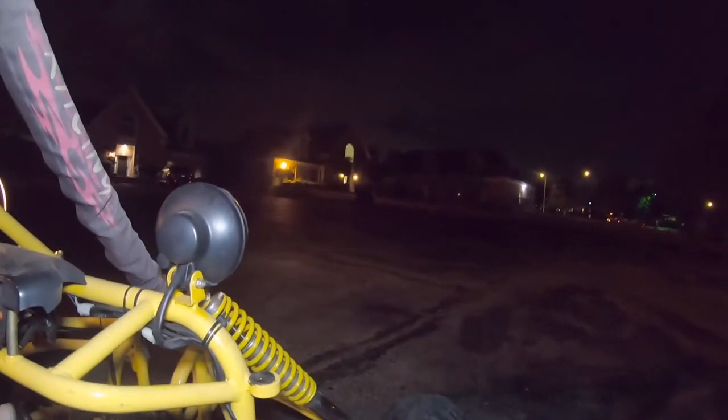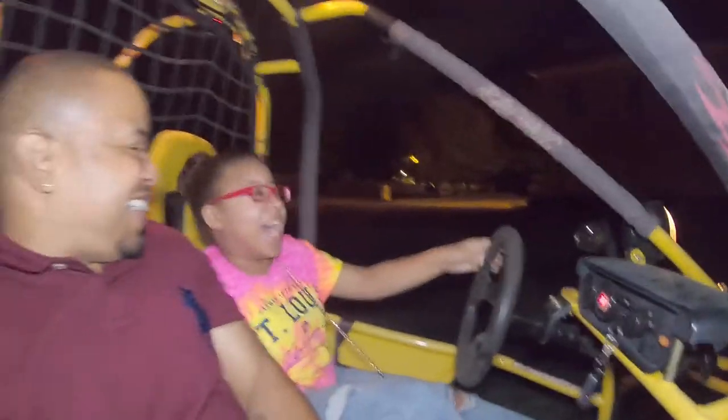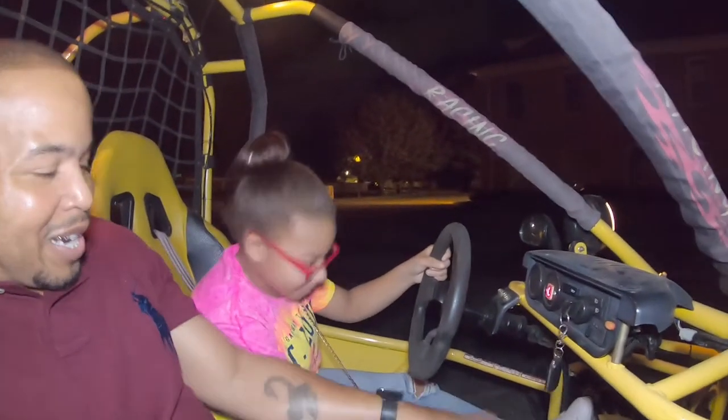Okay. Can you see? Nah, you can't see. Oh, don't hit the curb. Look at this curb right here. Come on, man. No, you got to drive over there. You see this building? I ain't watching this building going on. Wait, are you like, wait. Oh, man, what is going on here? That's straight. Okay, great, leave it right there.